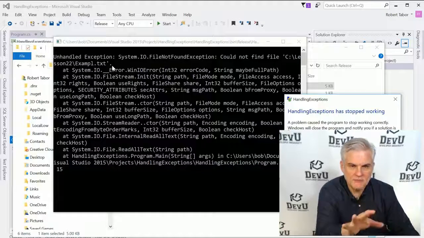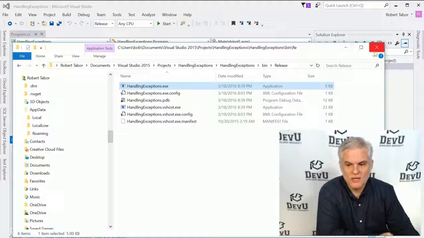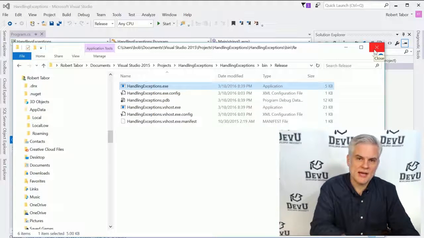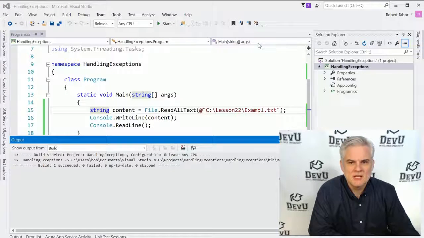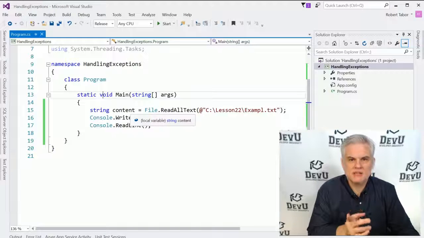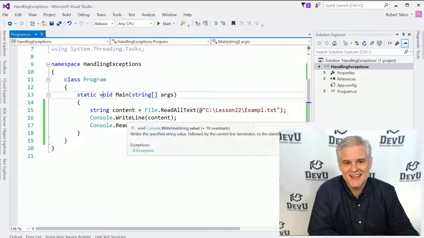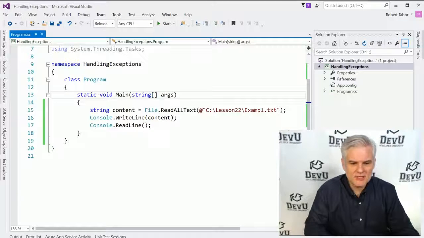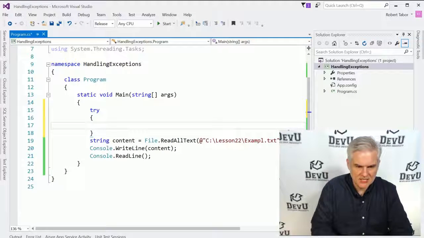Now, a very observant user might be able to look at this and figure it out if they stared at it for a while, but most users are going to be scared off by this, and I don't blame them. So we ideally would like to make sure that the end user never sees anything like that whenever they run our application. So again, Windows will then close the application, notify you if there is a solution available. There's just a mess going on there, and we want to protect our end users from this mess, from ever seeing this. So what we can do is actually wrap a try statement, a try and a catch around this.